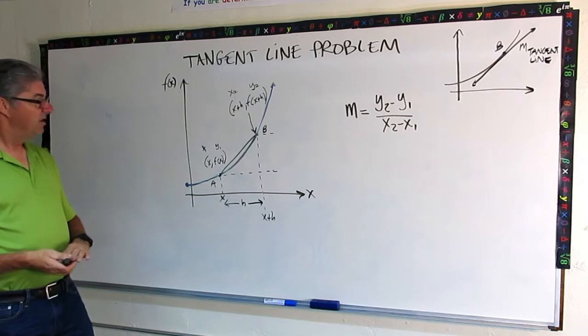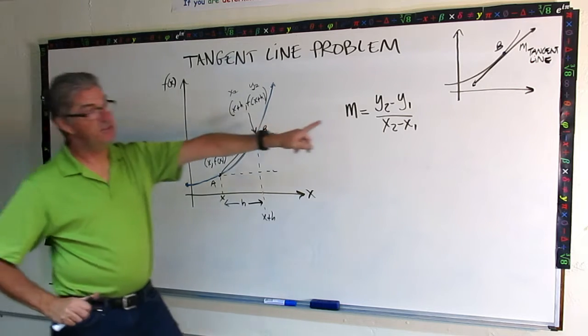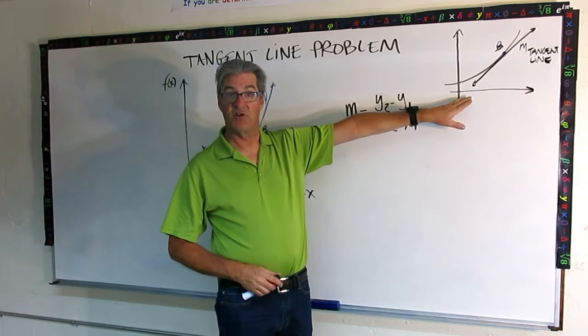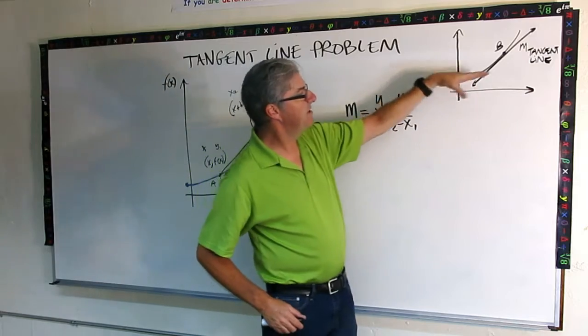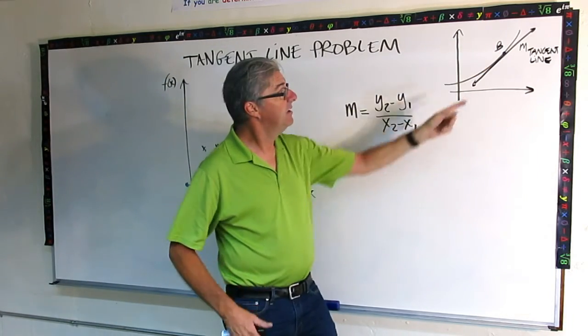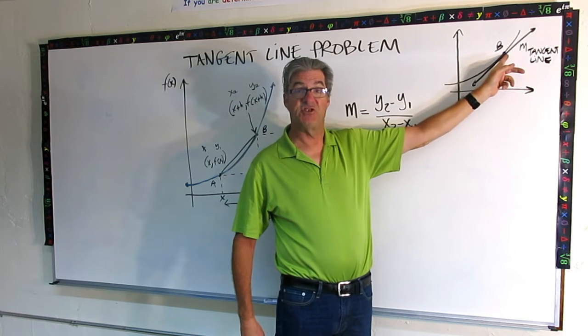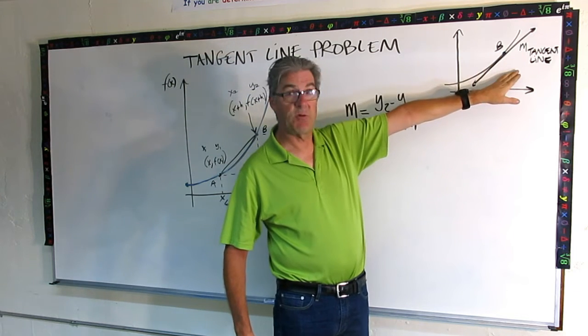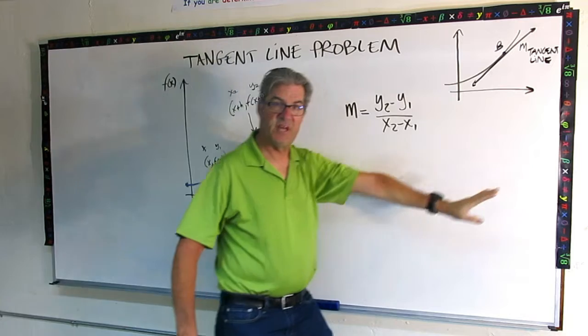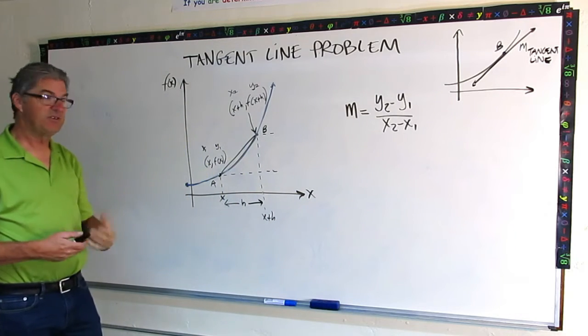So let's get started. Actually, let's take a look at this graph first. Here's the simplified version of what we're looking for. We've got some increasing function, probably exponential, and we have a point B, and we want to find the slope of the line tangent at B. So this is essentially what we're trying to do here. Now let's take a look and tease out the details.